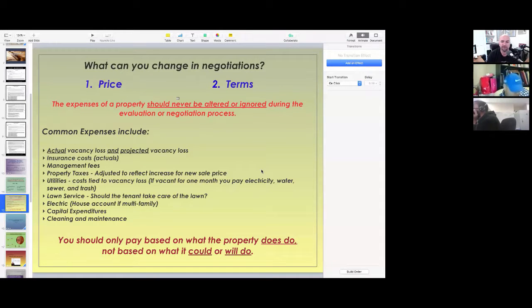And people think, oh, it's only $100. I'll leave it off. Well, you're taking money out of your own pocket. Because what you're really doing by leaving these expenses off is you're overpaying the seller intentionally. You're absolutely overpaying the seller because you're not taking those expenses out when you do your due diligence. Ladies and gentlemen, we make our money when we buy, not when we sell. We make it when we buy. So if we don't allow for those expenses when we buy, we are going to pay the seller a higher amount. You understand how that works?